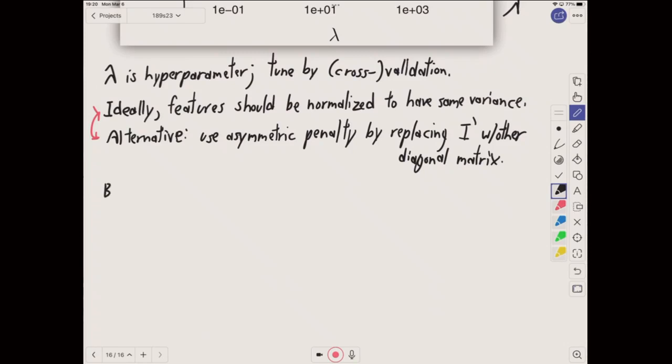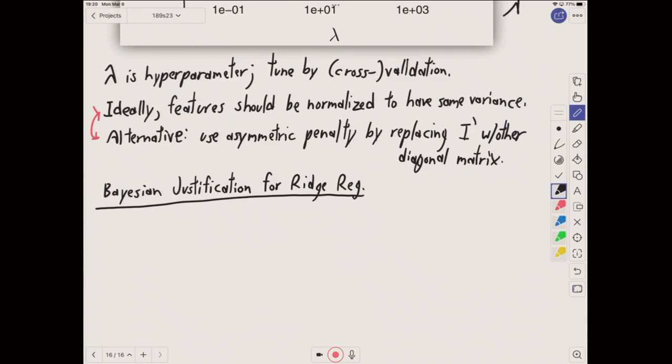So the next thing I want to do is add one more section to the previous lecture. Remember, lecture 12 was all about how we statistically justify using these cost functions. Well, ridge regression has a statistical justification too, and it comes through an application of Bayes' theorem, giving a method that some of you might have seen before called maximum a posteriori.